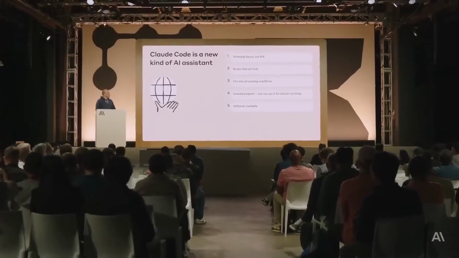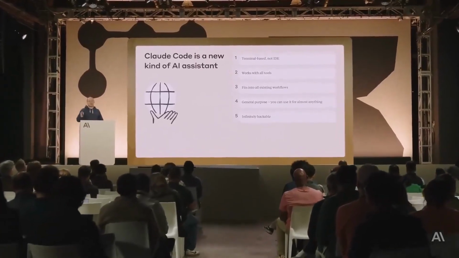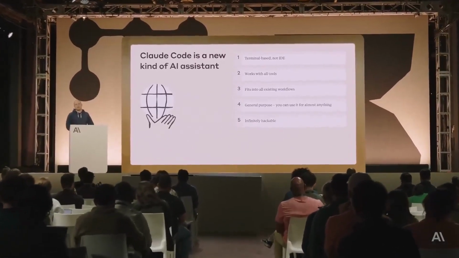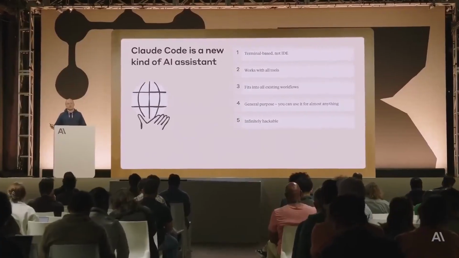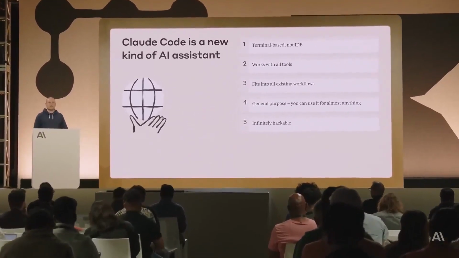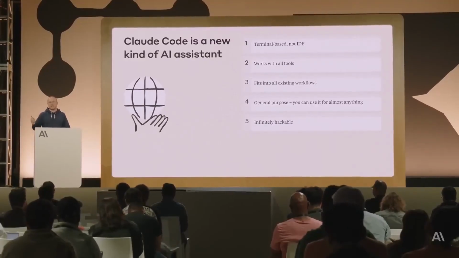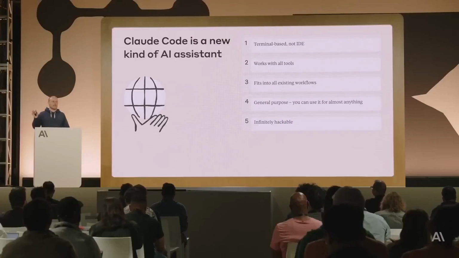It's meant for building features, for writing entire functions, entire files, fixing entire bugs at the same time. And what's kind of cool about Quad Code is it works with all of your tools. You don't have to change out your workflow. You don't have to swap everything to start using it. So whatever IDE you use, if you use VS Code, or Xcode, or JetBrains IDEs, there's some people at Anthropic that you can't pry Vim from their cold, dead hands, but they use Quad Code. Because Quad Code works with every single IDE, every terminal out there. It'll work locally, over remote SSH, over tmux, whatever environment you're in, you can run it.